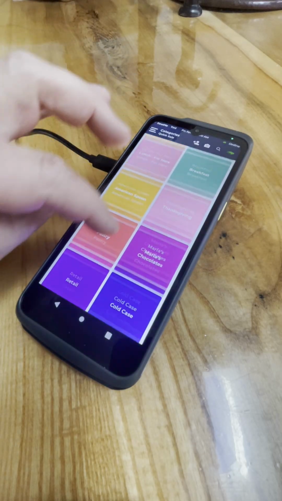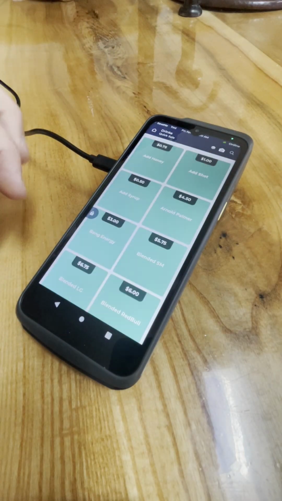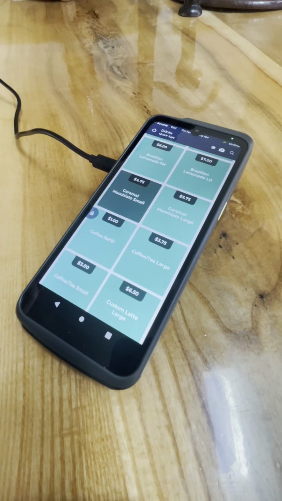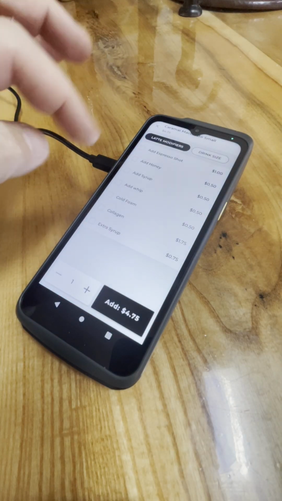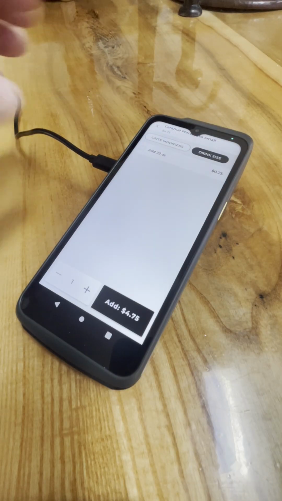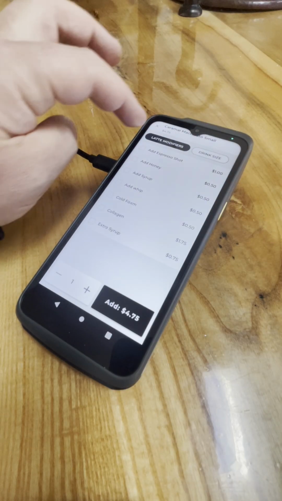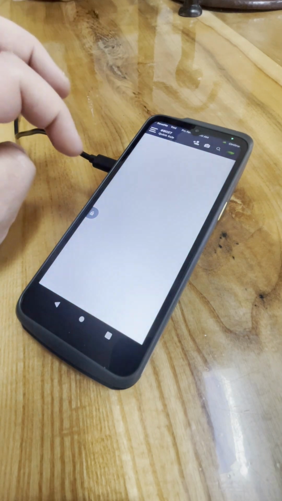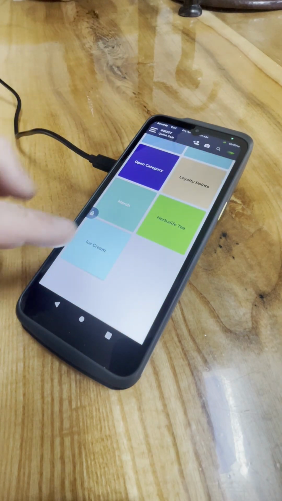You will have modifiers. So if you go into drinks and let's say that we want to add small caramel, you can add the modifiers there. You can see the drink sizes if you want to do the additional drink size, and you can add that to the menu. And then I can always hit the home screen. When I go down to here, I'm gonna hit the ice cream.